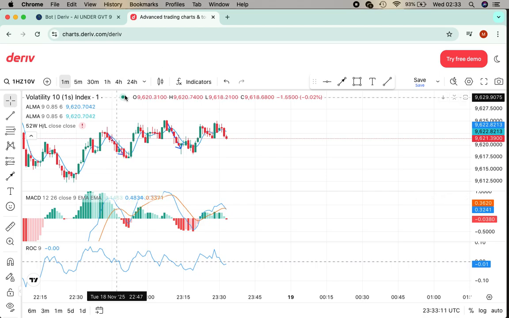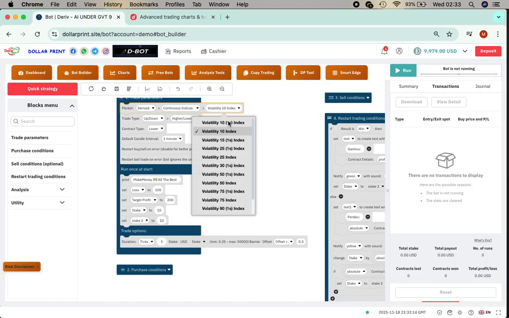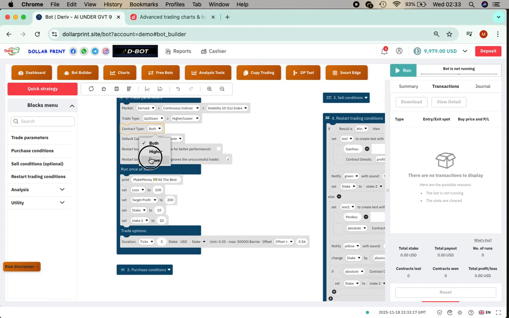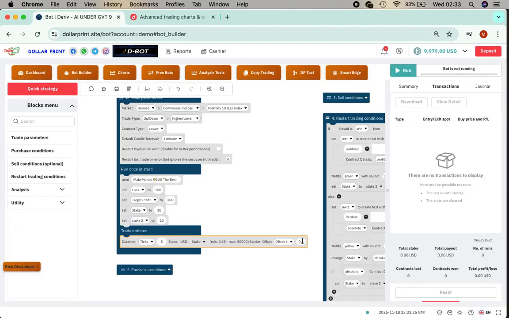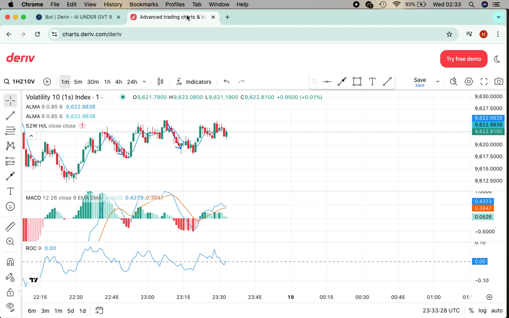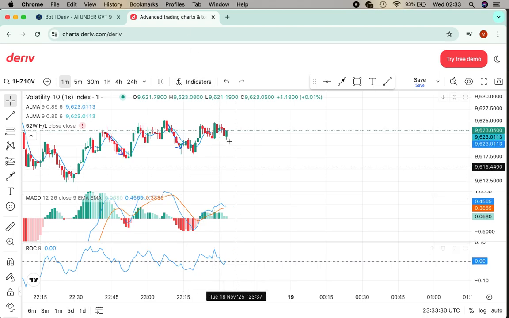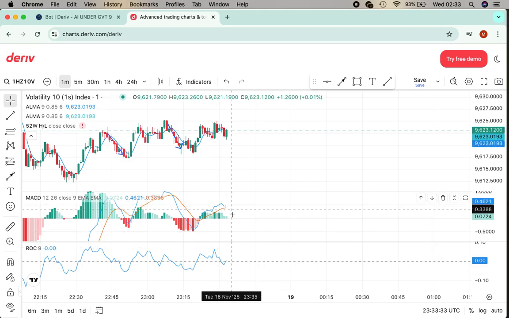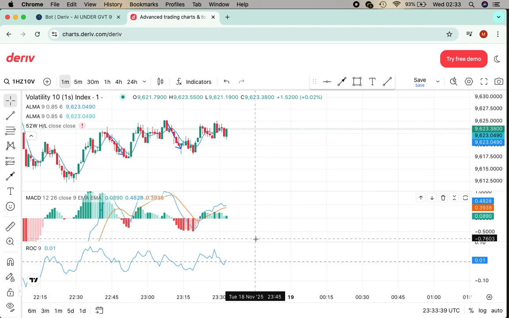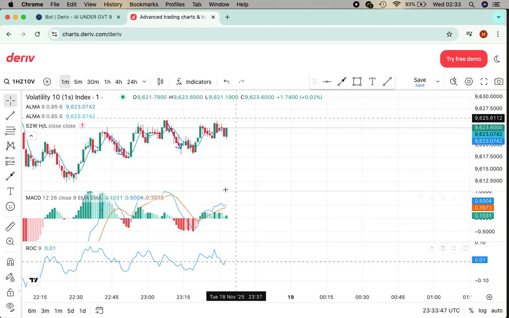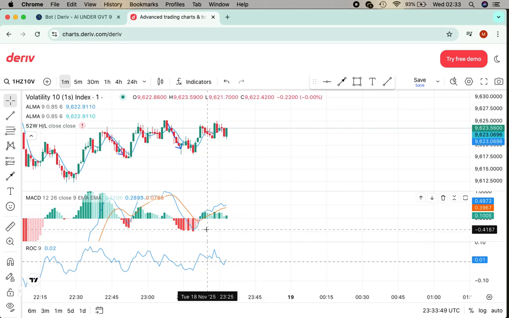Nice. So what you need to do is go to the bot, write 10 ticks, lower. The offset is okay, so I'm going to change the barrier to be negative 0.3. Sorry, the barrier should be at 0.3. Go back to the chart, as you can see, it has already changed. So that's why I'm waiting for this MACD to indicate. If it indicates a good bearish movement, I run my bot exactly at that point. That's why you need to wait for the three indicators to align, then you trade.